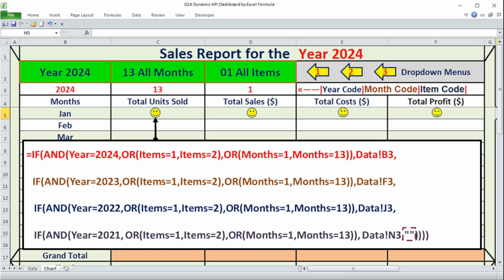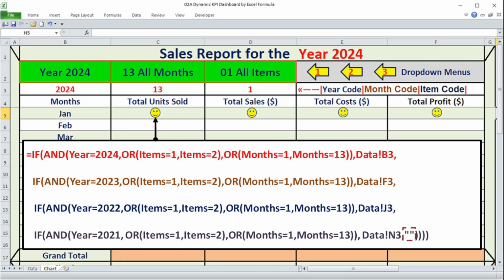Let's focus on the first part. Equals IF(AND(year=2024, OR(items=1, items=2), OR(months=1, months=13)), Data!B3. Here, year, items, and months refer to fixed cell references, while Data!B3 is a relative reference.